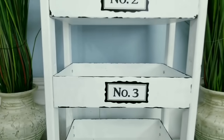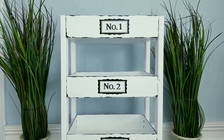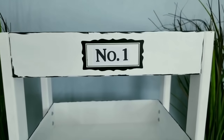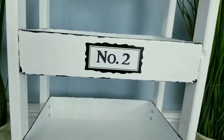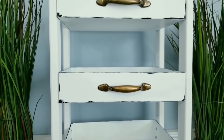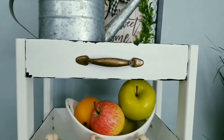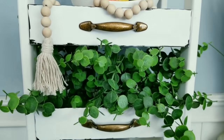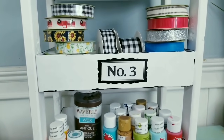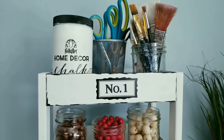Now all we have to do is decorate our rack, and here it is. This thing turned out so great, and I really loved how it looks with the farmhouse aesthetic. I love how the number labels turned out — you can label them with a name if you like, but I thought 1, 2, 3, 4 was pretty basic and it actually looks great. With the handles, that does give it a unique look — you can put any kind of handle you want and it will really make it shine. For decoration, I just put some florals and bowls of fruit and farmhouse-y type things. For functional use, you can use it for craft supplies, ribbons, paints, beads — whatever you like.